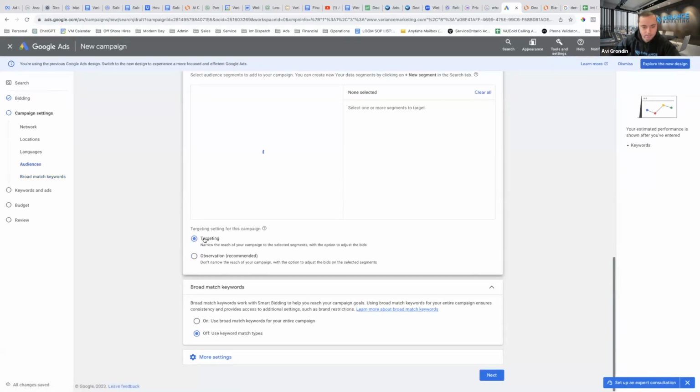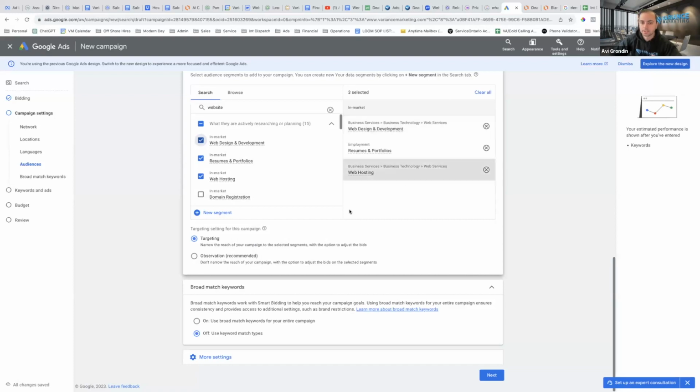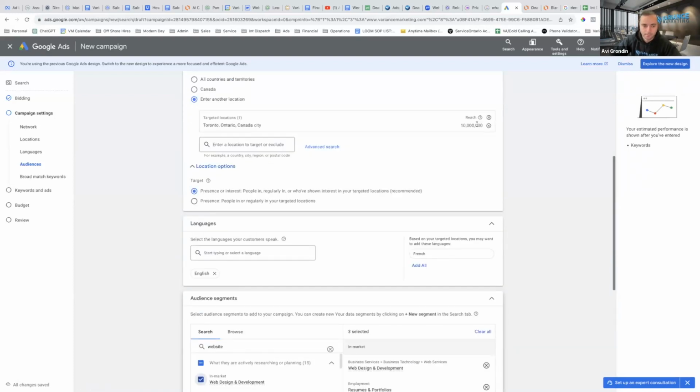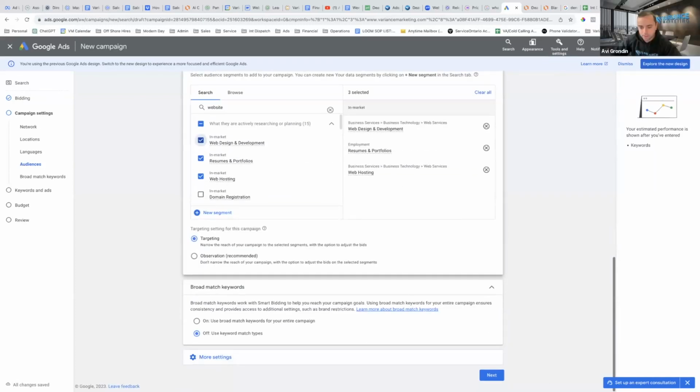Targeting wise, you can say, okay, narrow the reach of your campaign just to the selected segments. So if I'm targeting specific in-market audiences, it's just going to go to those people who are in those audiences. That's what you want in order to get the benefit of that in-market campaign. But yeah, so basically that's the quick setup there.